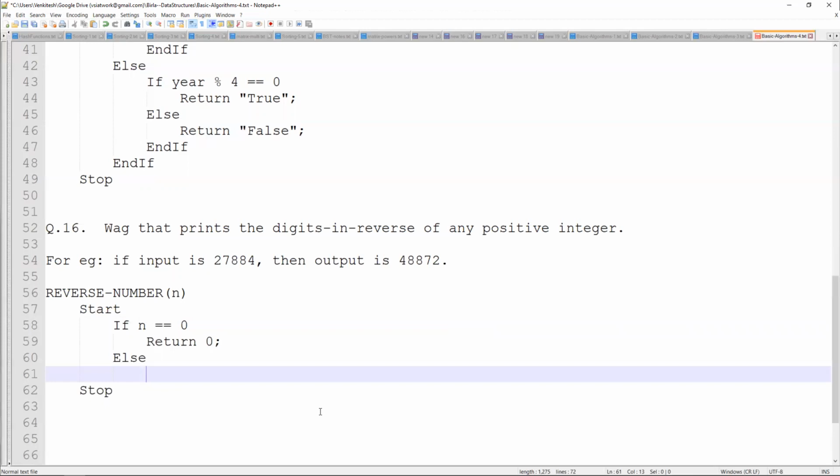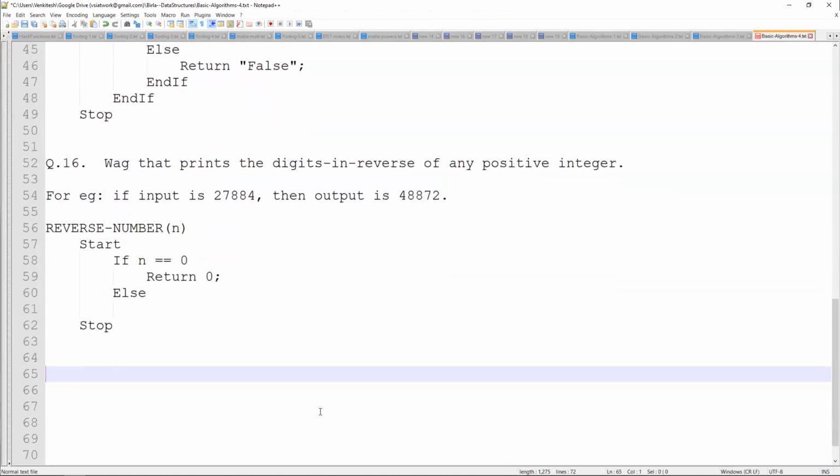Note this. What we are going to do is we will remove a digit, that is the digit 4, then we will subtract it. Then we will get 27880. When we divide it by 10, we get 2788. So the idea is remove the last digit, then divide by 10. Then the next to last digit becomes the last digit. Then again remove the last digit and then again divide by 10. You understand? Before we go to the algorithm, let's just run a trial run of this.